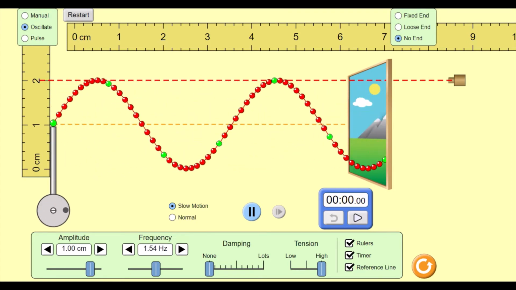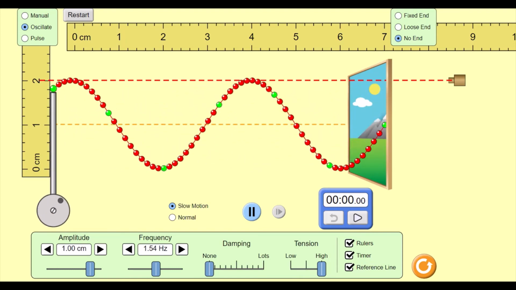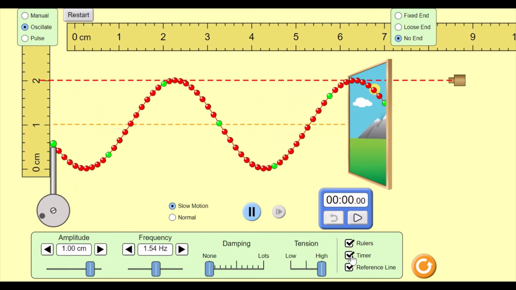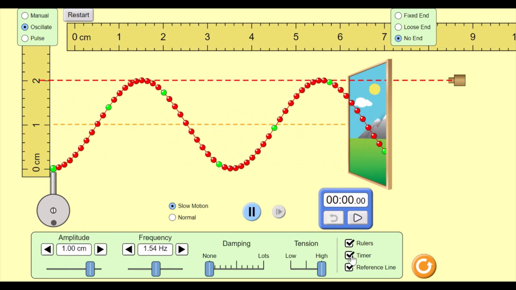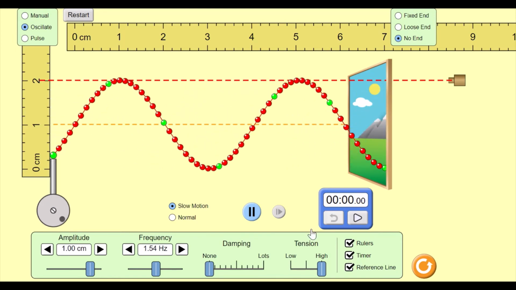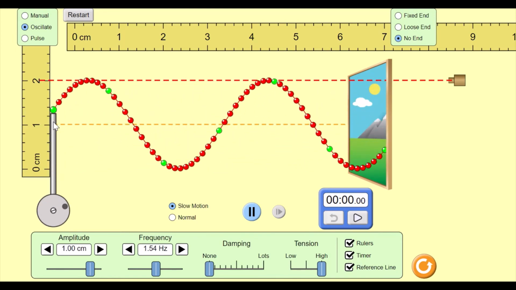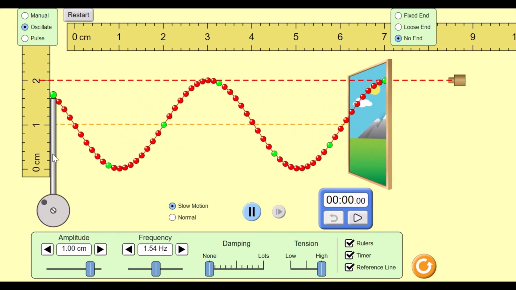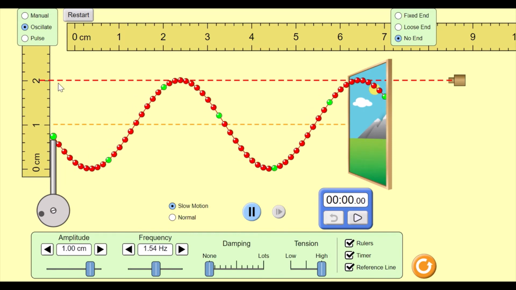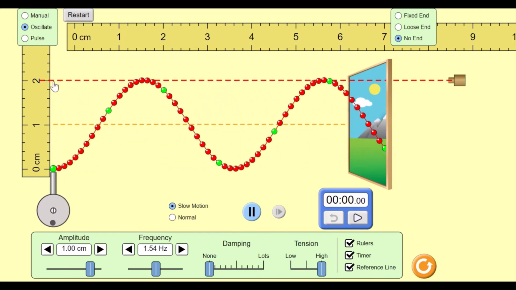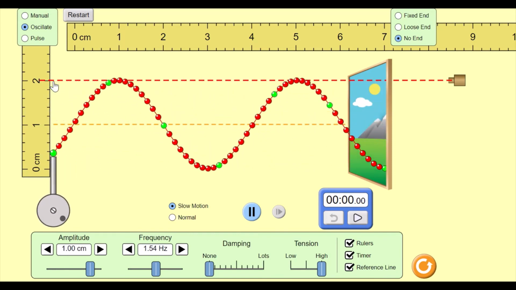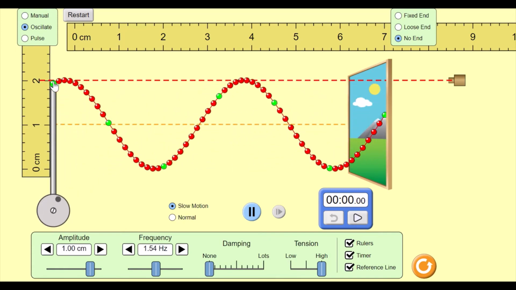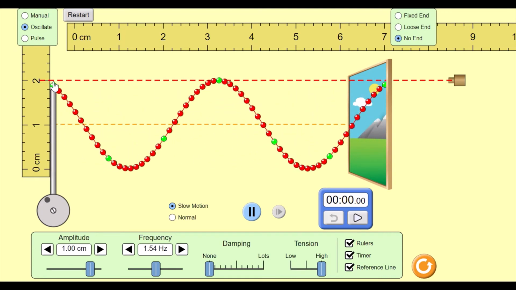So we now come back to the same simulation again, the same wave. And now our task is to figure out what is the period of this moving wave. You can see that I can set on the timer here. I'm going to stare at this green bead here, the very first molecule along the wave. I'm gonna time the time it takes to move from the top point, which is the crest, to the next crest. Because you remember, a full wave can be drawn from crest to crest, or trough to trough. We will do that later on.